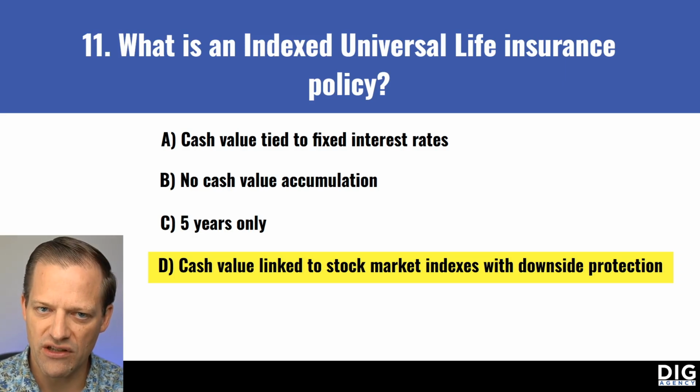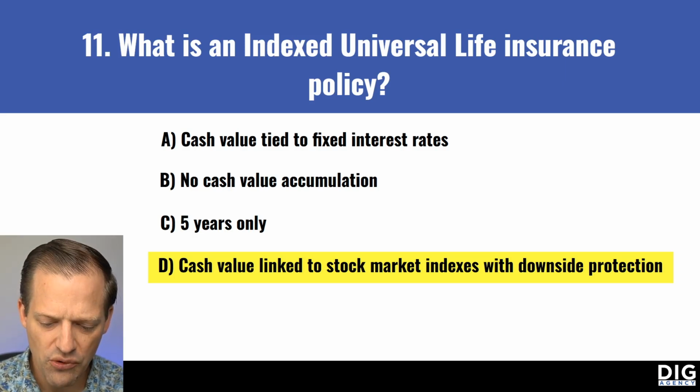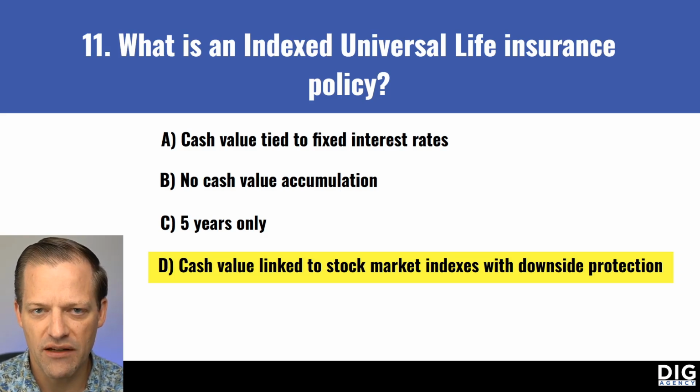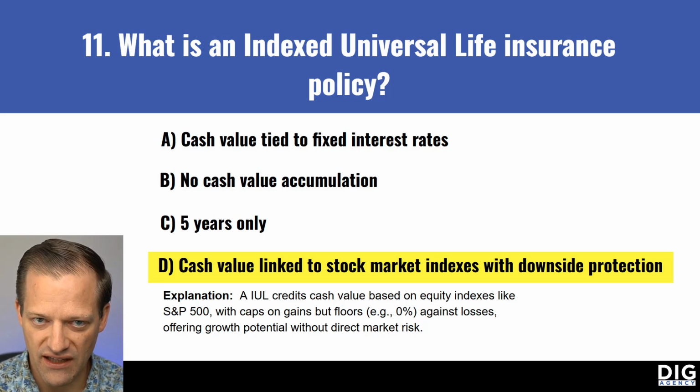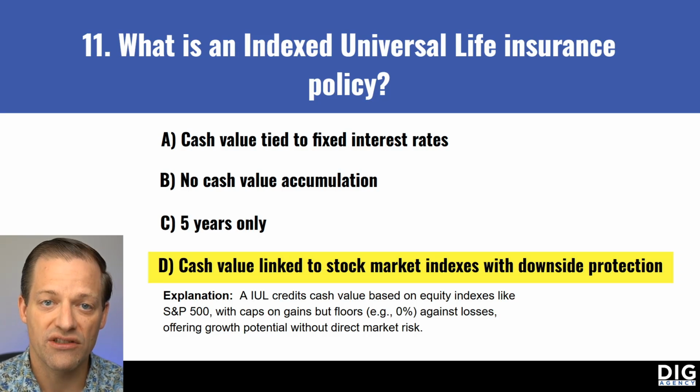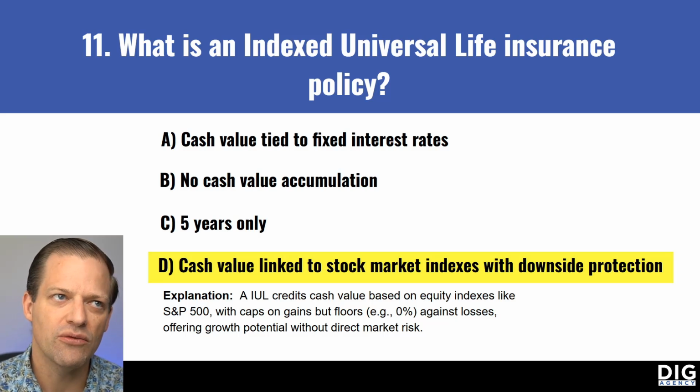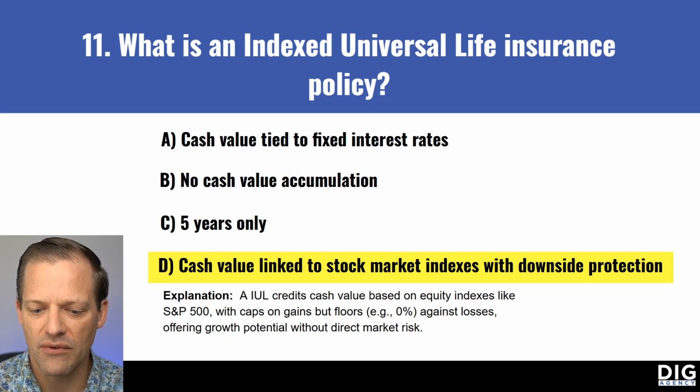So it's a universal life plan. So we know that the premiums can be altered and that the death benefit can be as well. The difference with a universal life plan, and whenever you see indexes, think stock market index, think stock market, okay? The idea behind it is that it allows upside growth potential with sometimes caps on gains. Typically there's caps, but the big benefit of it is that you can't lose money when the stock market tanks. So there's these floors on it against losses. So it's a way to get growth or participation when things are great in the stock market, but without the downside risks.